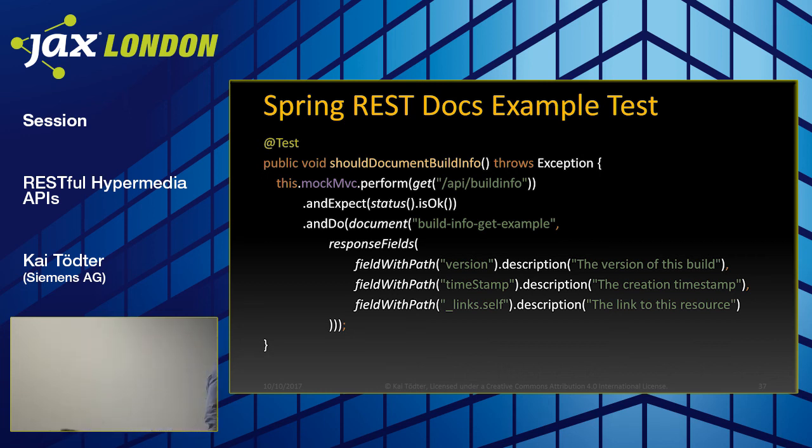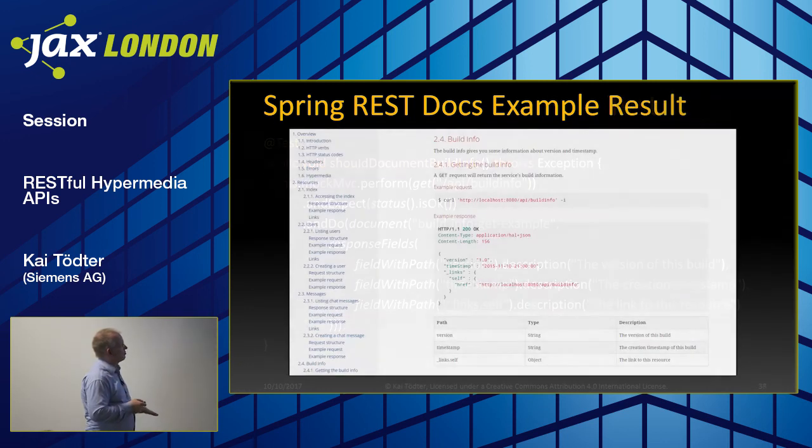So if, for instance, the implementer of the service would change this timestamp with capital S to timestamp with small s, this test would break. And then you would know there's something not in sync anymore. You either have to change the documentation or you have to change back the service. So if you have embedded this in a build pipeline, it would crash immediately if the implementation and the documentation would go out of sync, right?